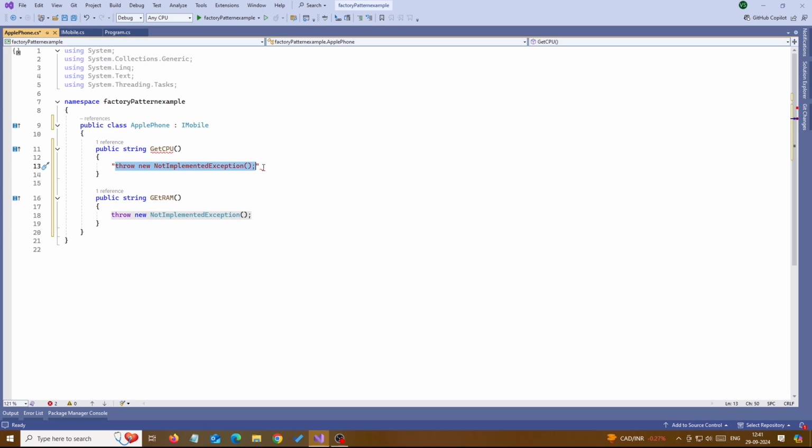Some information that this is the Apple CPU, you can see. Return it, and then return the RAM, 8 GB, you can say.